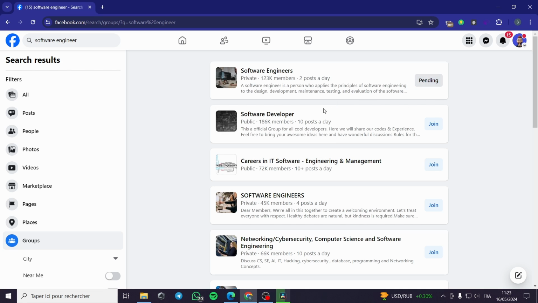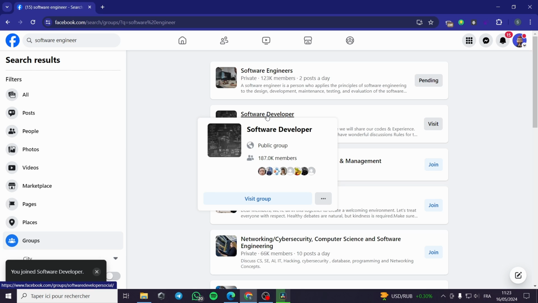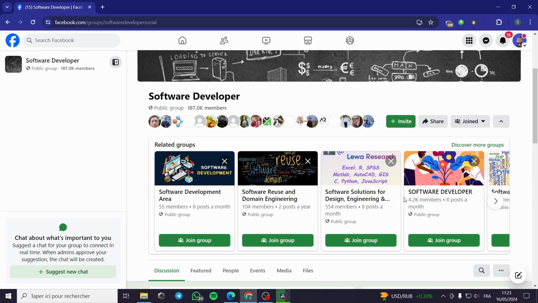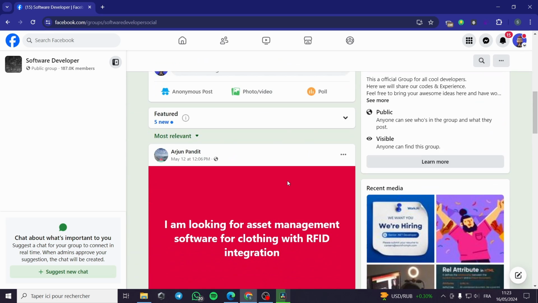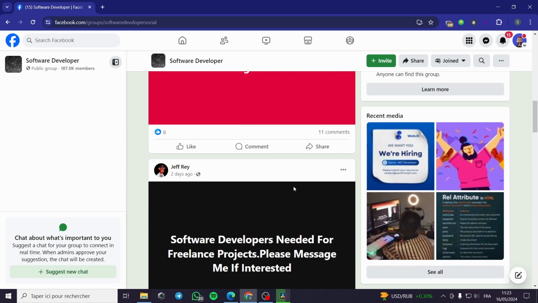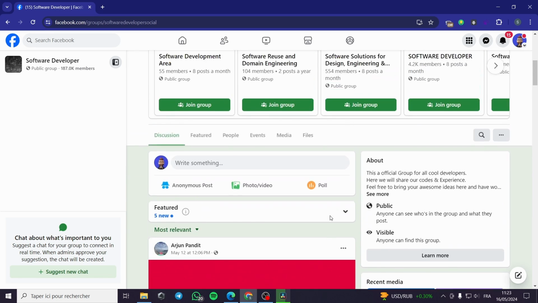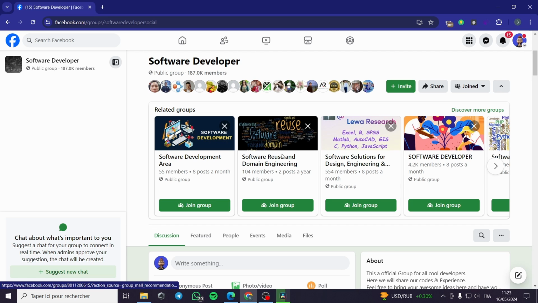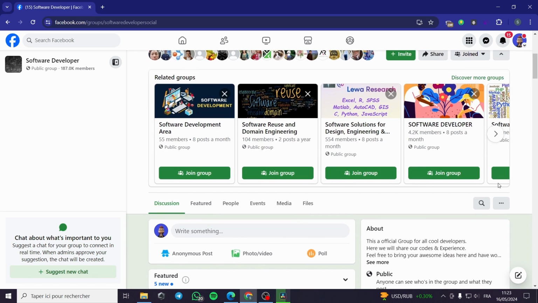Let's join this group and see what we have. Like here, you can join a group that has a lot of members, like this software developer group. I have joined this without any requirements. This is the group of the software engineers or the developers that are right here.